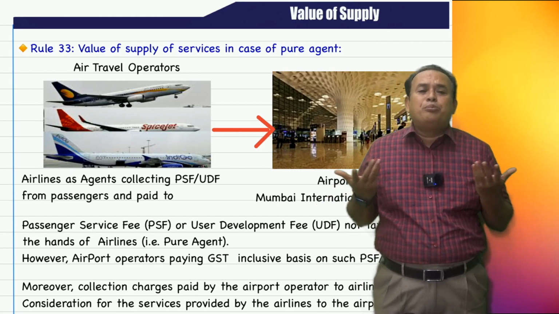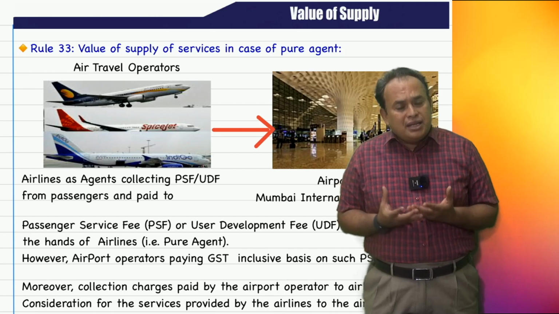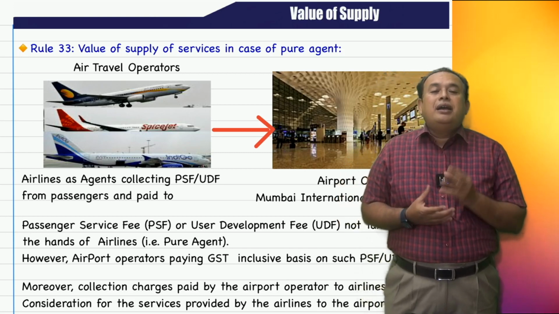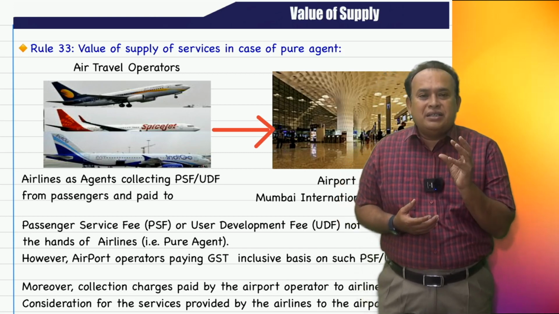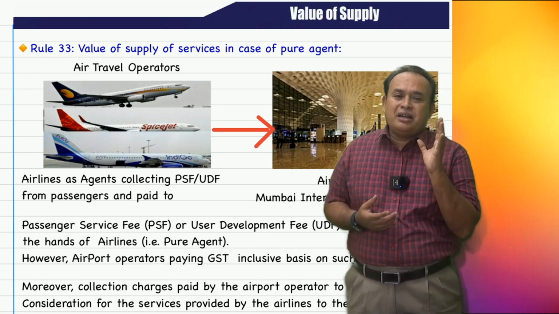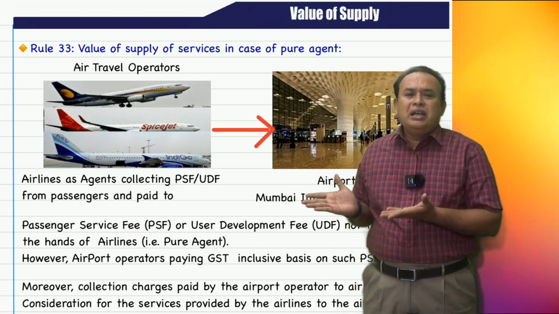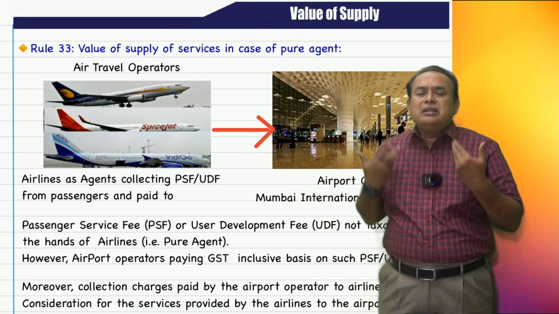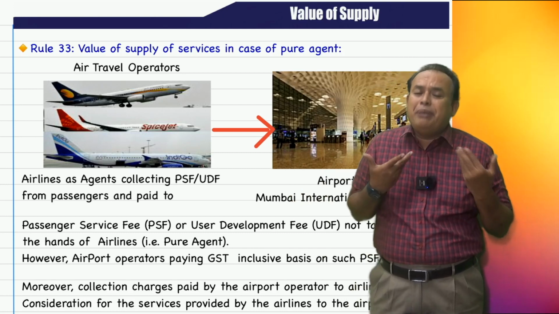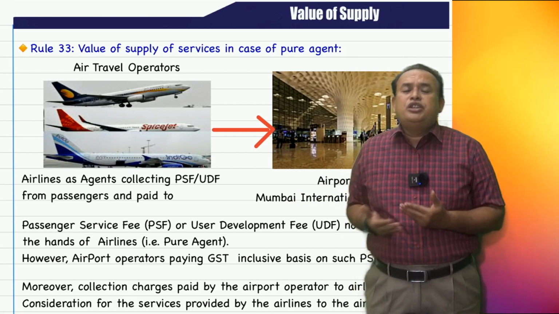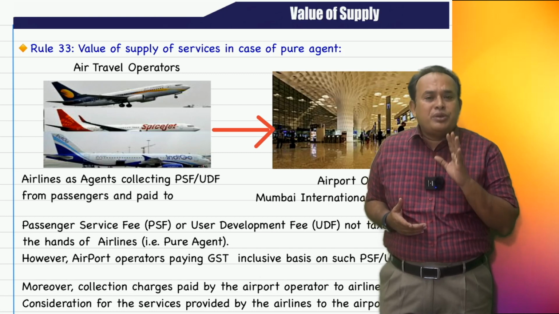2 lakh import duty is none other than pure agent expenditure. Whether I provide these services or not, import duty is liable to be paid by the importer only. On behalf of the recipient, the supplier of service paid it and is reimbursed. Therefore, that is called pure agent expenditure.